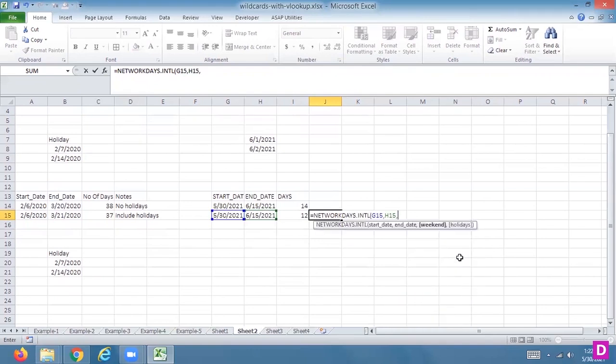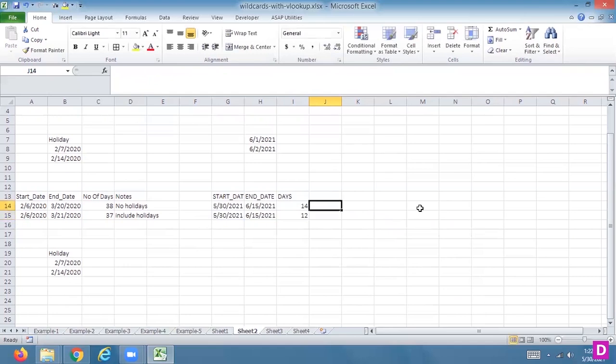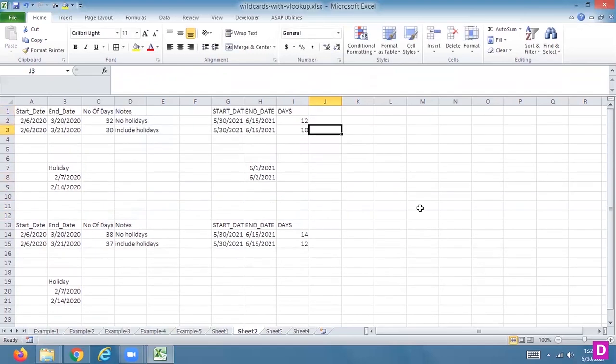You can add this value with the using of weekend. For weekend you have to put 2, 3, 4, 5. In some places Monday is holiday, in other places Saturday is holiday, and Saturday and Sunday are also holiday in some places. You have to put any numeric value, so it will automatically convert to the number of holidays. It will be included in your lesson, so it will be more useful for us. This is a more important part in our Excel. This is network days and workday. Workday and network days work with us.